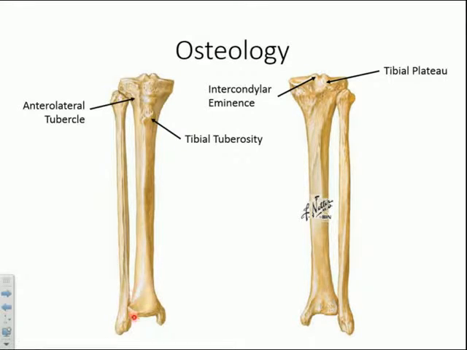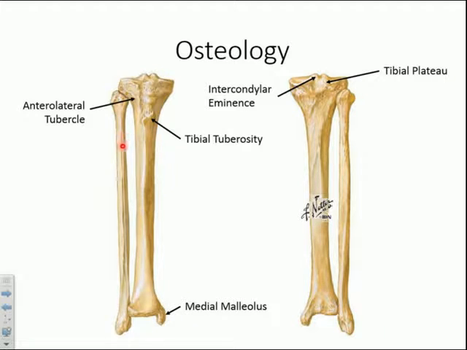Distally, we once again have a projection as the tibia transmits the weight to the bones of the foot. Prominently, we see the medial malleolus, which serves as a medial shelf over top to increase the surface area of contact between the tibia and the bones of the foot, producing the ankle joint.